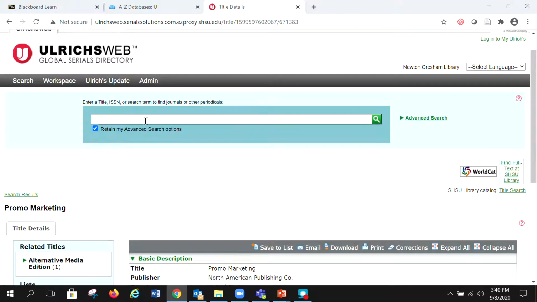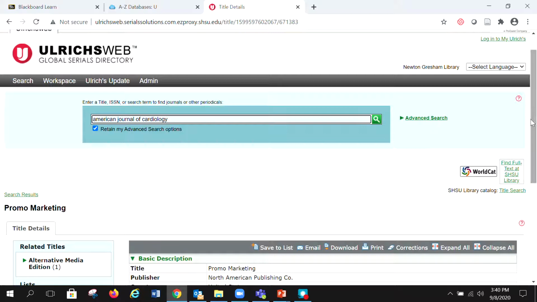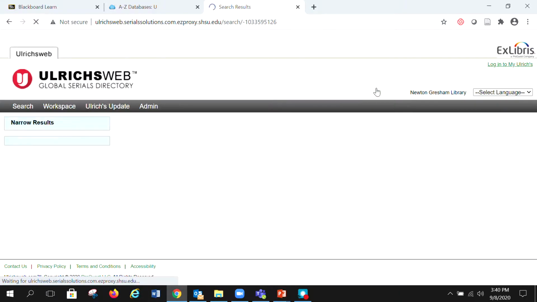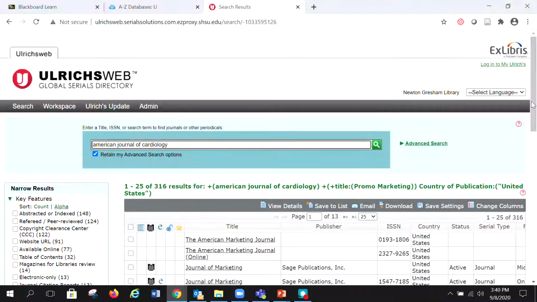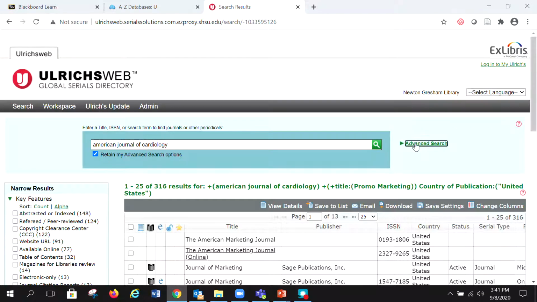And then finally, one from our scholarly column was the American Journal of Cardiology. And I've already run this earlier, so we can go ahead and just search that. And oops, I forgot. You always have to hit advanced search.